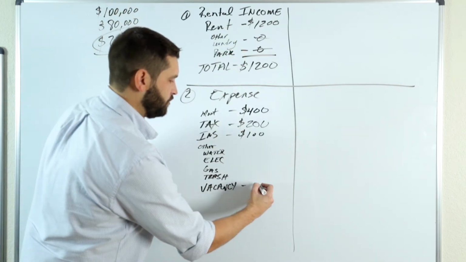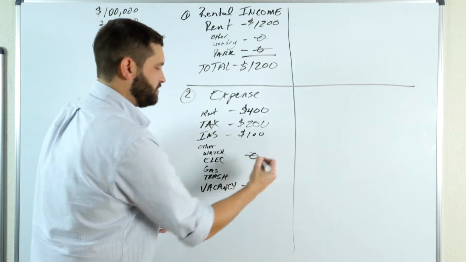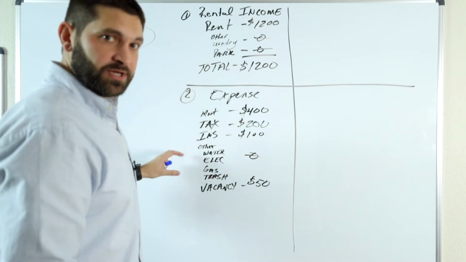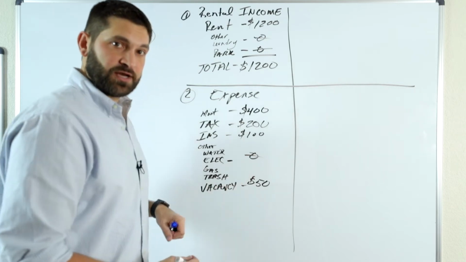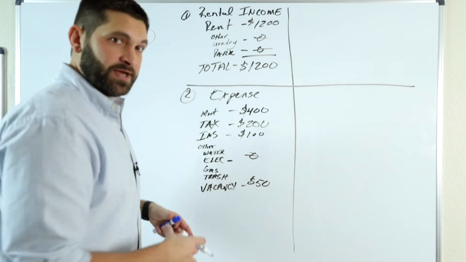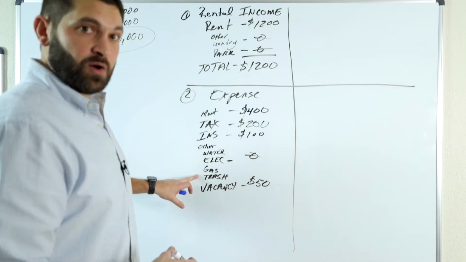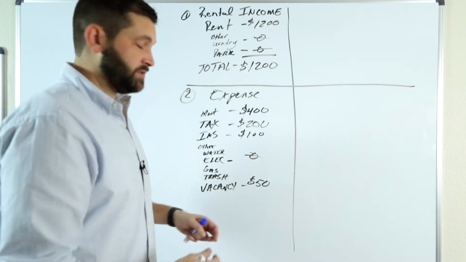Basically for this one, we'll just use an even $50. I don't have any trash or any electric because this is a single family home, but if you get into fourplex, like you have a security light and stuff like that, you have to think about how much your electric is going to be. All right. Some fourplexes actually have it all in 1 meter, so you either have to figure out what that's going to cost you each month and how you're going to charge the tenants.